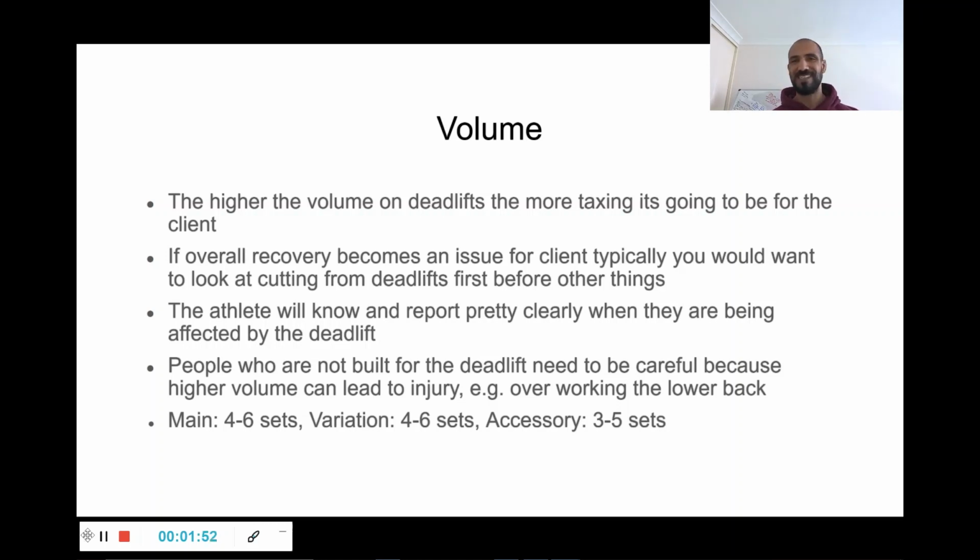Now, just quickly going back to a system of recovery, there's plans to do a video on a system of recovery that you guys can use. Probably by the time you're watching this recording, it may already be part of the library on the educational portal. But what you need to understand is that sometimes when it comes to tracking recovery, as coaches, we want this elaborate way of measuring things and being super scientific or fancy. When it comes to recovery, believe it or not, subjective measures are actually extremely accurate at determining how recovered your client is.